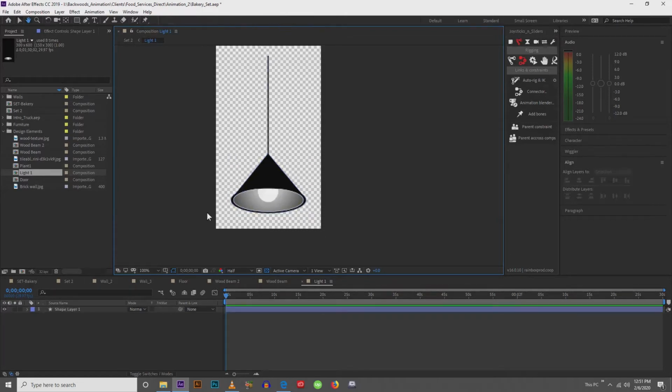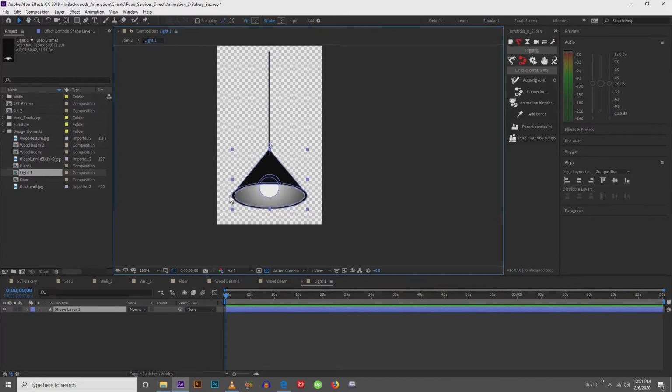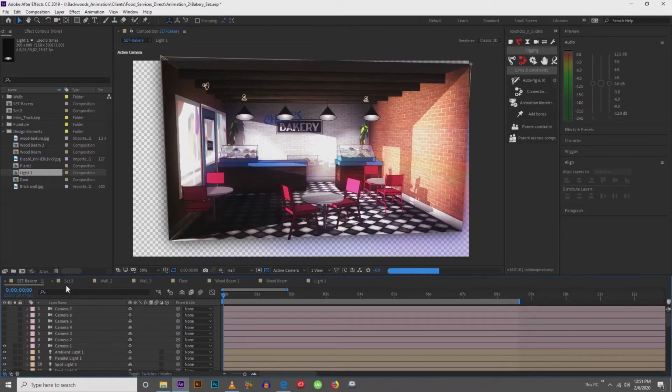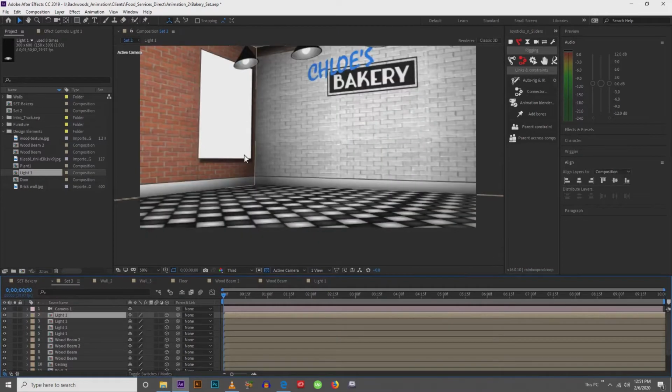So I just created a very simple cone with an ellipse. You can see it all just moves around like so. So I squashed these circles into these ellipses to give the effect of a perspective. So with that in mind, just be very careful and wary of the camera angles that you do use if you choose to use a lighting source like this.